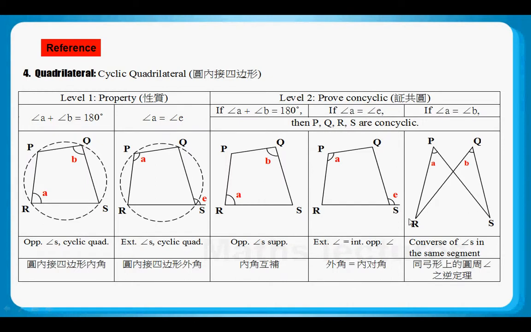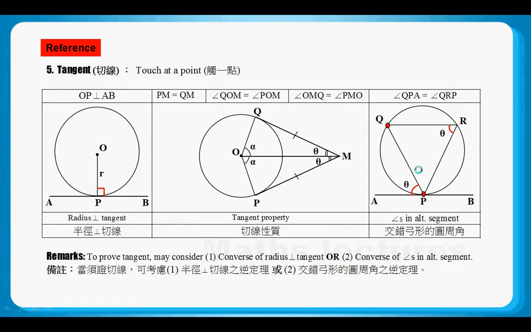Okay, and then in the case of angles in the same segment, we always use 4 circumference points, and that's why when we have this kind of shape and then we have a pair of angles equal, we can prove concyclic. 5, at last. I use 5 for at last.